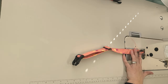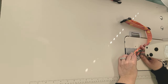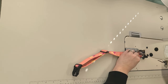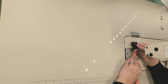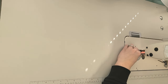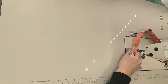And you can mark this also with like an erasable fabric marking pen or something to better find your lines. And then I'm just sewing from that corner to this other corner. And I'm going to give this one more because the leash might be in here. I'm going to just go now all the way around the box. Not sewing back over the X again, but just to give it a little extra. Backstitch that as well, and that's it.